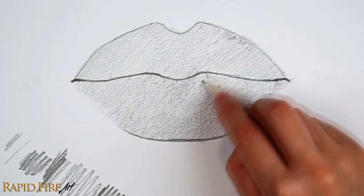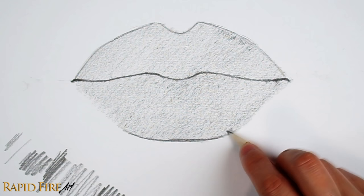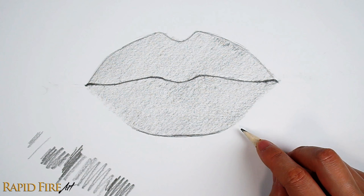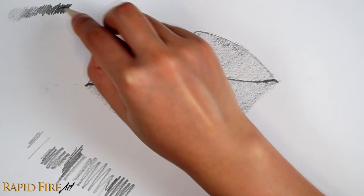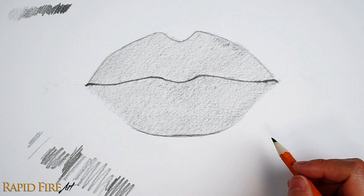There are some areas of minor inconsistency, but let's not worry about those now. Here's a tip: if you're not sure how light to shade this first layer, shade somewhere off to the side from as light as you can to as dark as you possibly can, gradually. Now you can see what shades your specific pencil is capable of making. Your result may look different from mine. We want to use a light value for this layer and save our darker values for later.